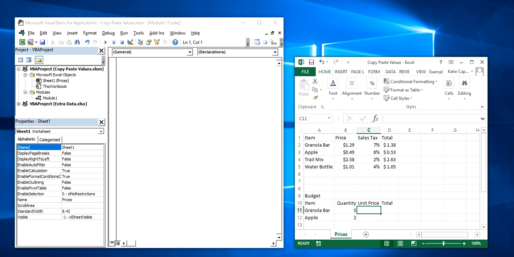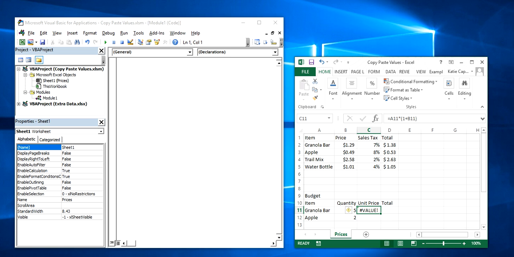Let's say you're trying to come up with a budget and you know how many of each item you want to buy, and you want to calculate the unit price times the quantity. If we try to copy and paste this $1.38 down here, it errors out. That's because this $1.38 up above was calculated using the two cells to the left. And when we pasted it, it pasted the formula, and it's also trying to use the two cells to the left. However, we don't want this cell to calculate anything, and if it's trying to calculate a non-numeric value, it actually errors out.